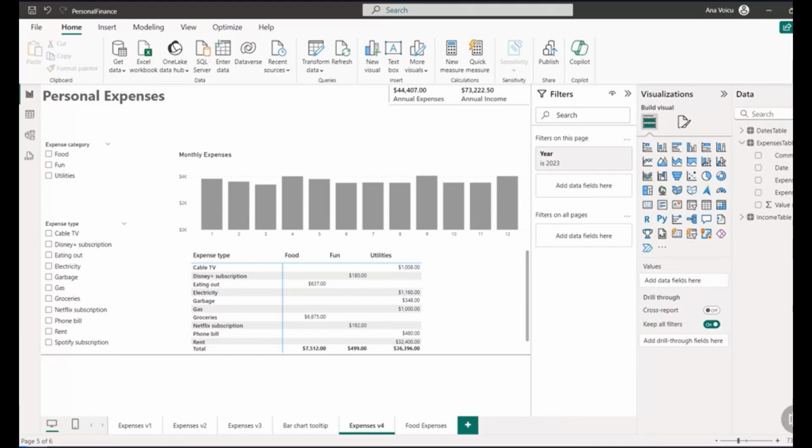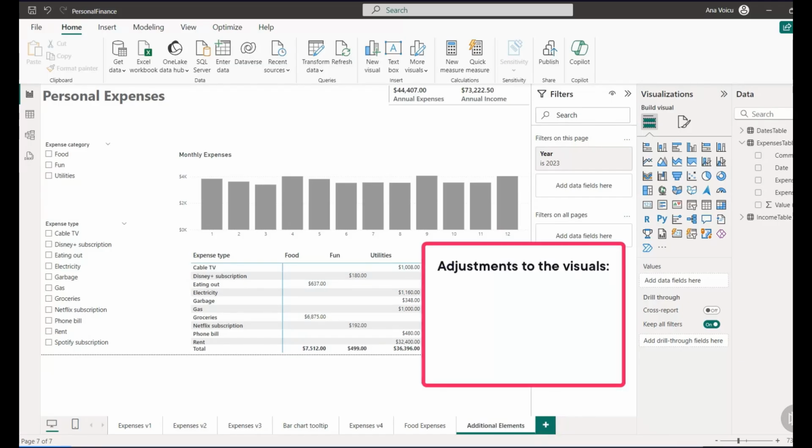Let's switch to Power BI and see how the report improves when adding additional visual elements. I'm looking at this report page, and while it's interactive and meets its purpose, the aspect is not great. I'll make the following adjustments to the visuals. Change the font, size, and color of the titles and headers for each control. Adjust the size of the visuals, play with the shapes, and maybe add some images and some buttons.